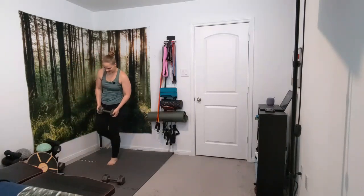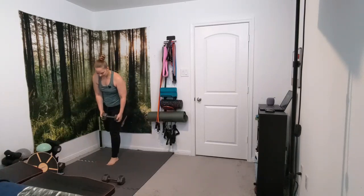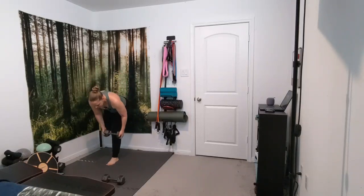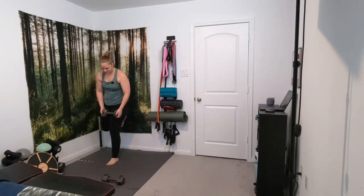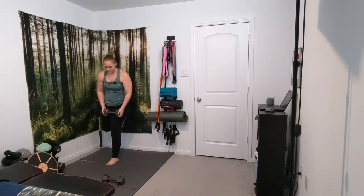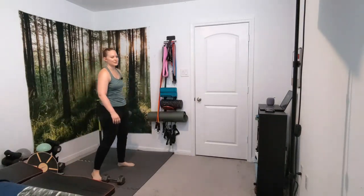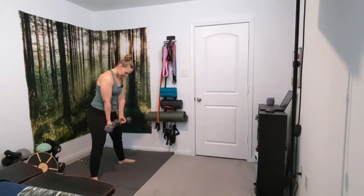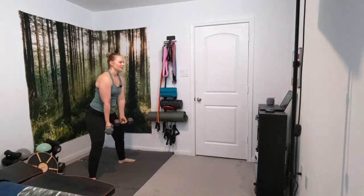And 10 for the other leg. Six so far. 7. 10 right there. Ooh, sorry. Now it's the wide squats. Last of these ones. Bringing the feet out nice and wide. Putting the dumbbells in like a V shape. Knees are unlocked and ready. Hips are ready.